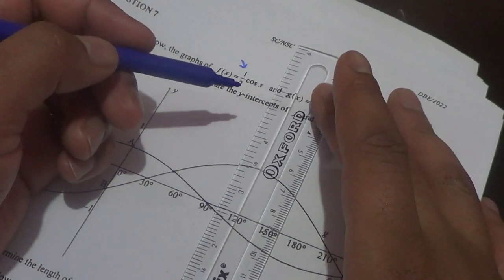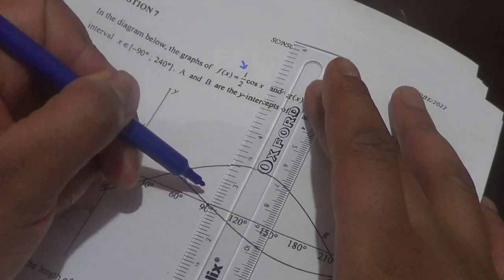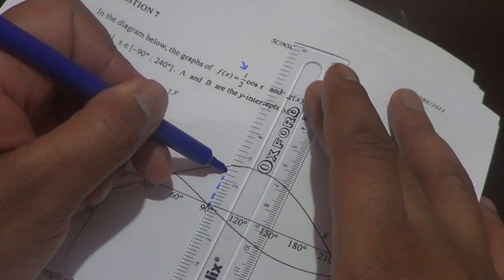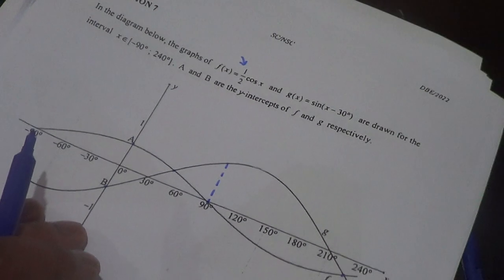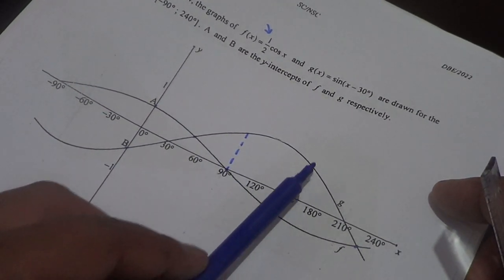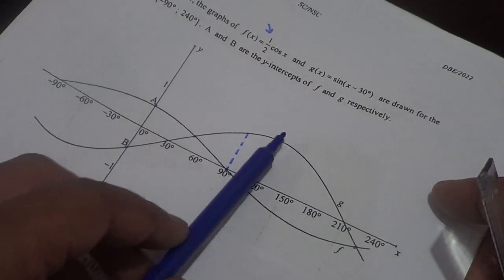So sometimes look at the graph very well. When they say read off the graph, it means you need to look in the graph to find what you are looking for. So in any case, you can tell that if I'm looking at the graph, I can't use these values because this is going to be definitely bigger.